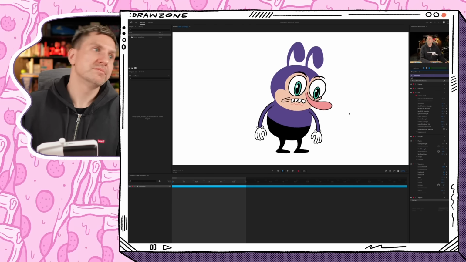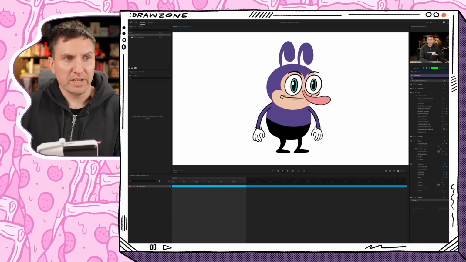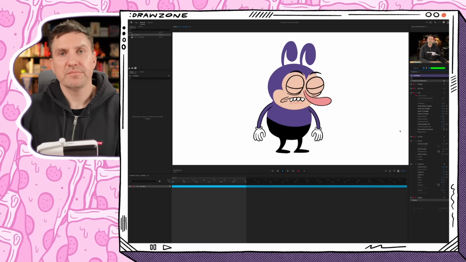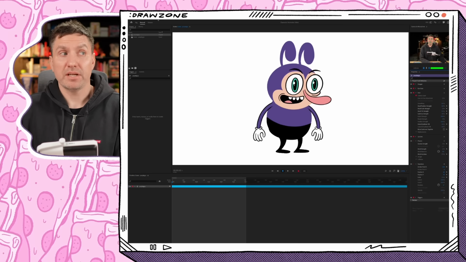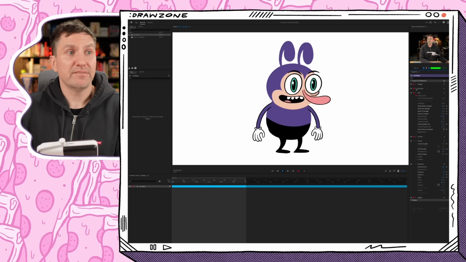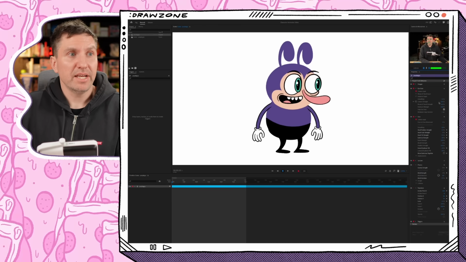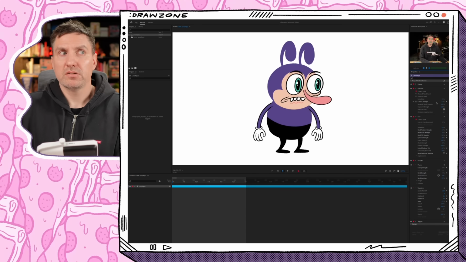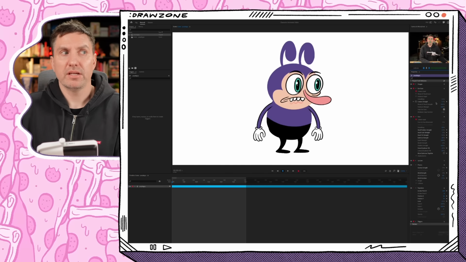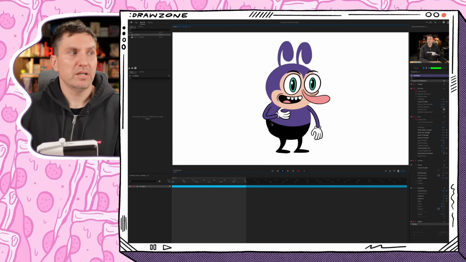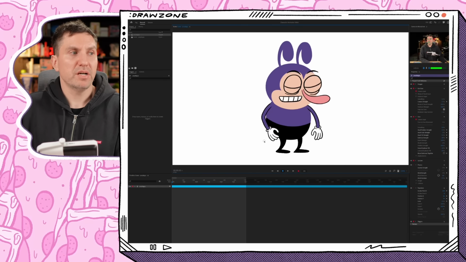Kind of okay. I don't know if I'm into the wind strength, but maybe we'll just put a little bit on there, just a tiny bit. So they're just bobbling a little bit all the time. Kind of like it. One thing I'm noticing is my eyes are sort of leaving the pupils a little bit, and that's an easy fix too. We just come down here and pull down the camera strength, and now the eyes won't go so far away as we're doing stuff. I am scratching my belly, scratching my belly.